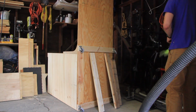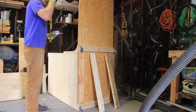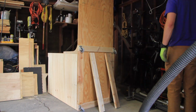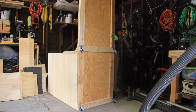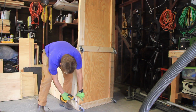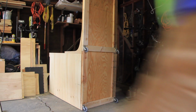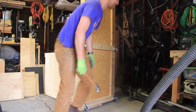Probably isn't the most professional way to do something in terms of reinforcing. Maybe I should just rebuild the entire cart, but this is what I opted to do, and it actually ends up making the cart a whole lot more sturdy. I do some 2x4s on the side of the cart as well, and I guess screw everything together and then flip it over before adding the ones on the side.